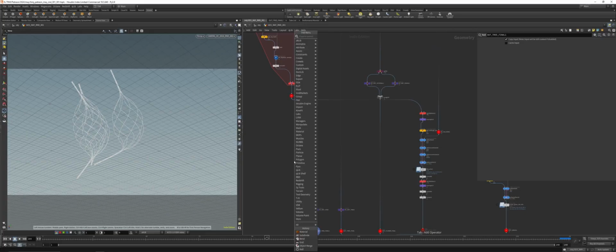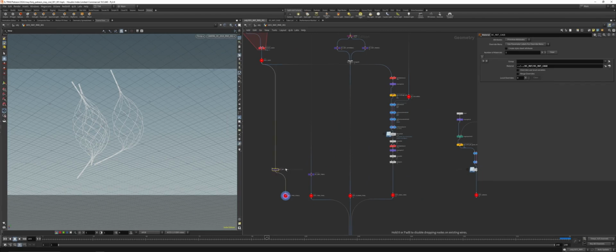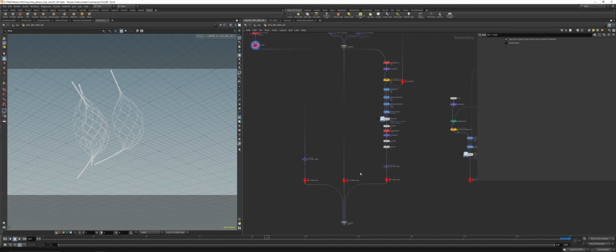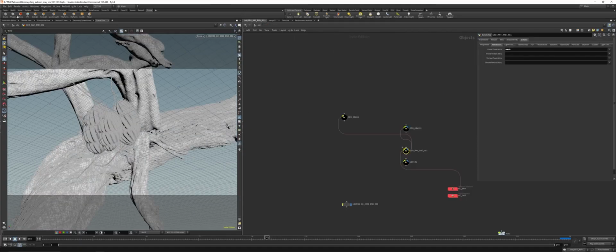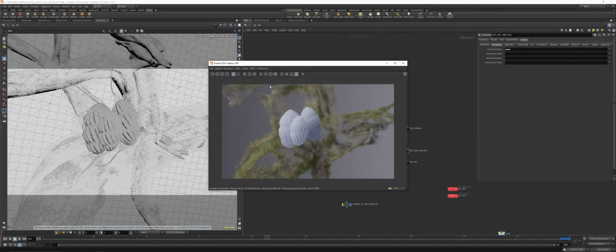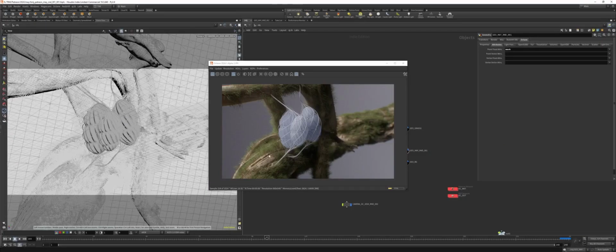And we need a sweep for that. Oh wait, never mind, it's here. We need to assign it. Basically bamboozled myself. Okay, now we got that. And let's again start the Octane IPR again. And it's gone again. And there it is.